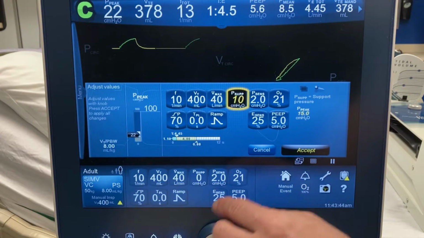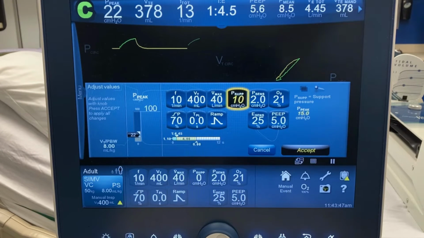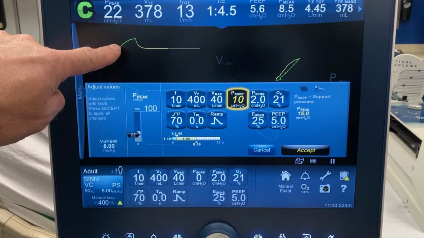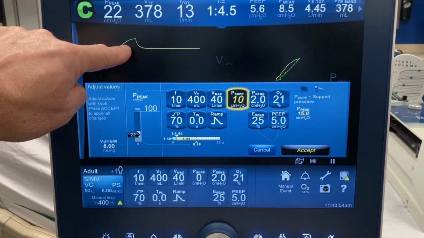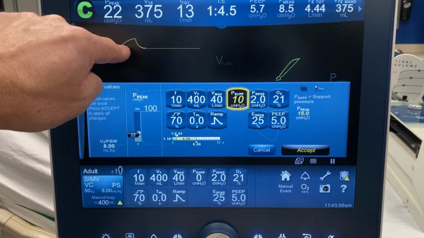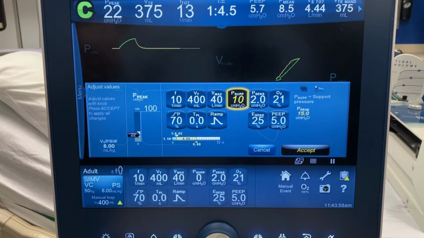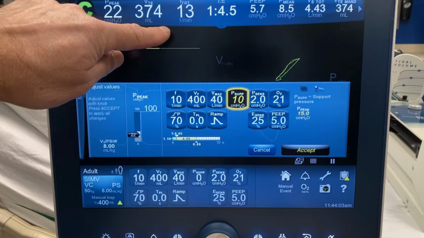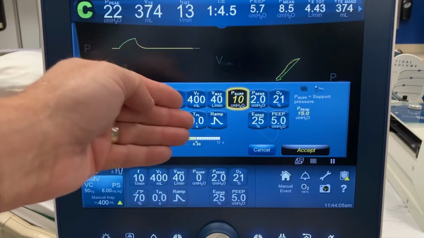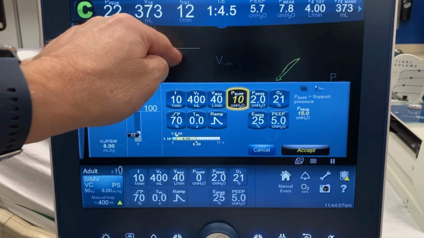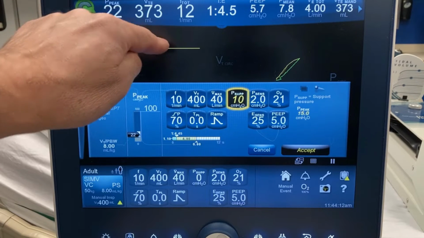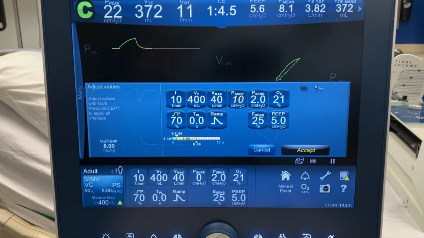And what we can predict is that we're going to set a pressure support of 10, so we're going to go 10 above baseline. So it's still going to be this shark fin, but when the patient triggers a breath and it's pressure supported, that is positive pressure, so it's going to go above the line. It's decelerating on its flow, so it's going to create a shark fin just like this. And it's going to go above the line, a little pressure supported breath, but it's going to be smaller than the machine breath.